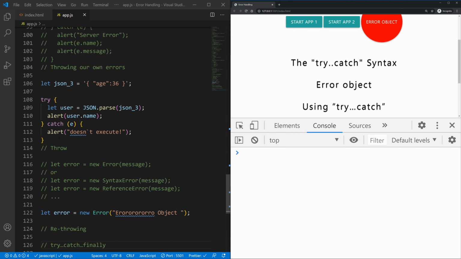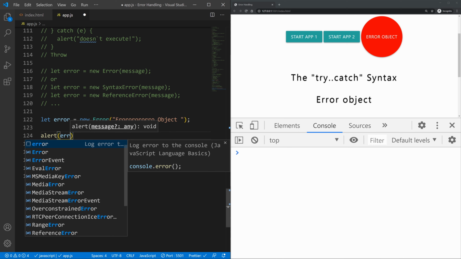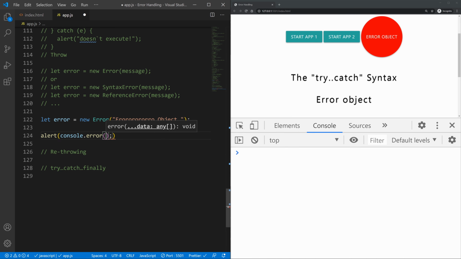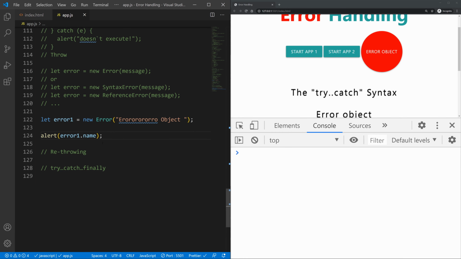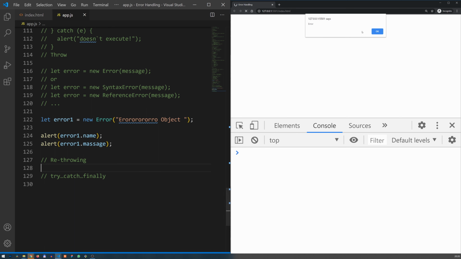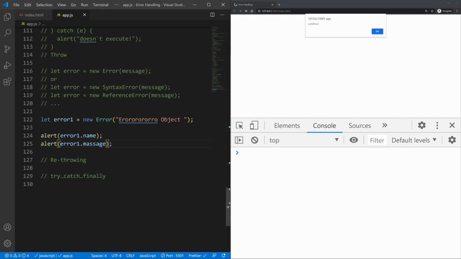Let's go down here and say alert. I'm going to say error, so our error that we just created. Let's say error 1. There we go. So error dot name, and we have our error right here. Now if I go error dot message, then we'll get our error dot name first of all, and then our message, which is undefined.